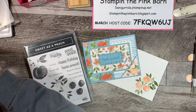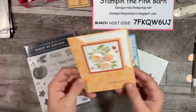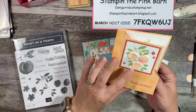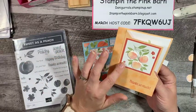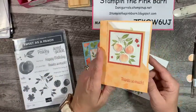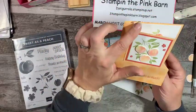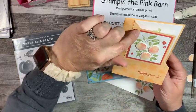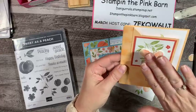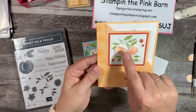All right, let me grab my cards here. So this first one, it's called the corner, I can't remember what it's called, but if you look it up on Pinterest, I think I actually made one for you guys. If you look on YouTube or scroll back through my blog posts, you'll find a card kind of like this. You take this corner right here, you cut up and cut in, and then you cut across, and this back piece flips over on itself. I can't remember what it's called, but see how those peaches fit perfectly in there?